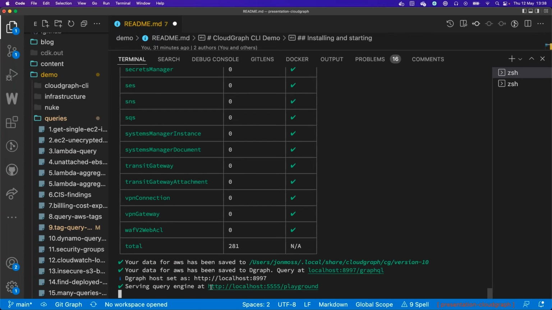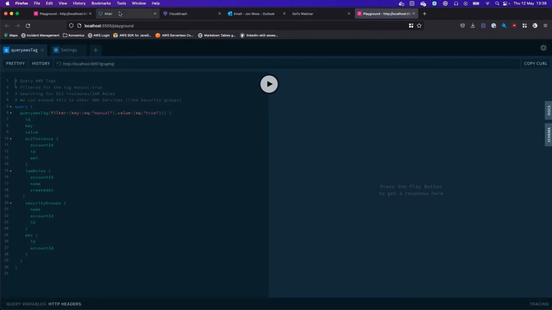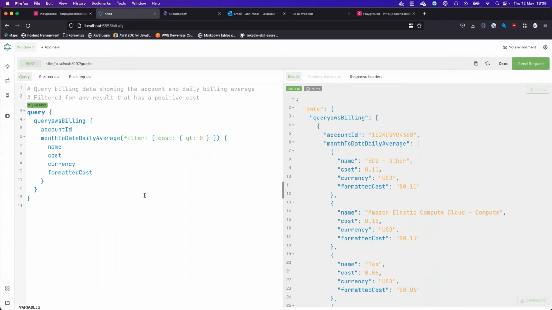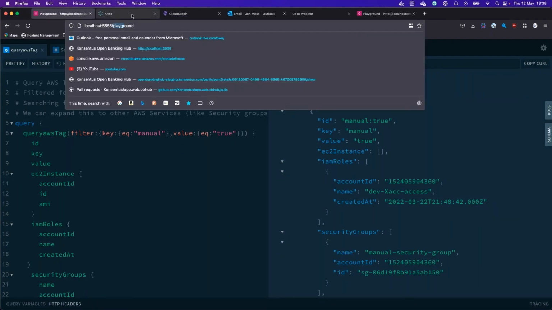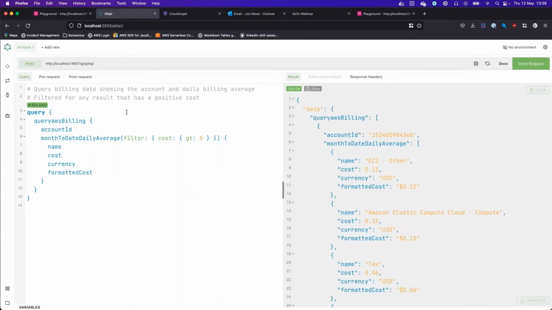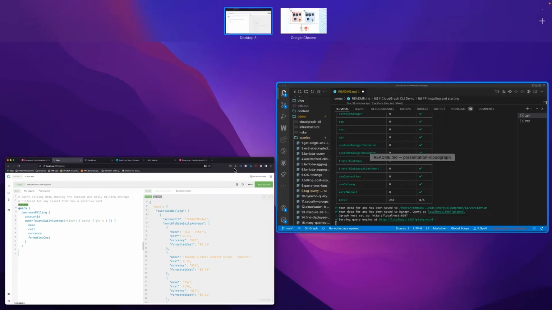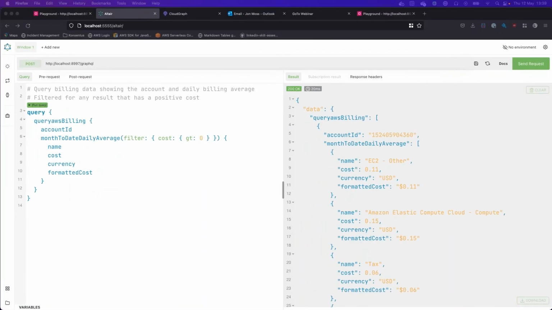Tells you where it's put, and if I had just run this, this would have then started up. However, I appreciate that this is small. So you have two options. They both run as they're both available, but whichever one you have in the config is the one that will load. However, I like the look of Altair better, and it's Assassin's Creed related, which is always fun. So let's have a look at some of the queries we can run.